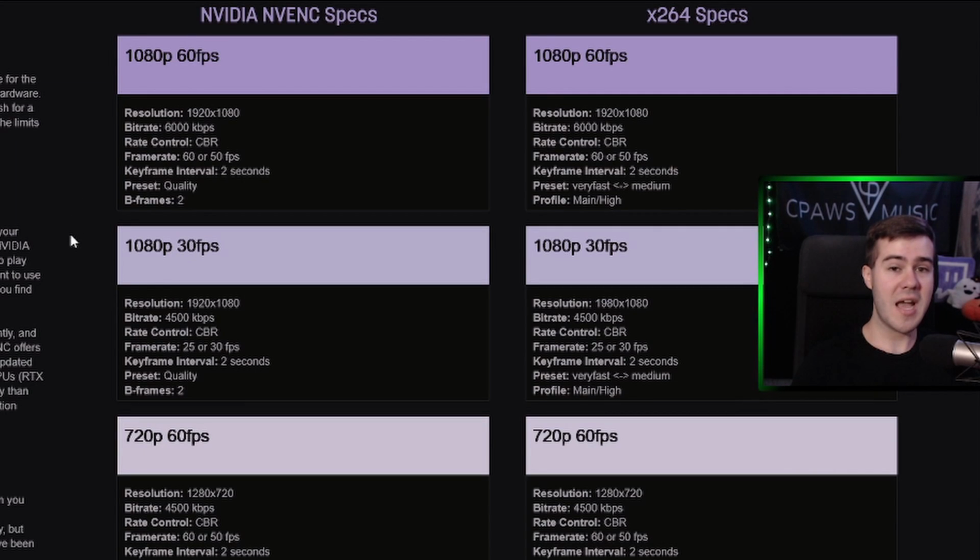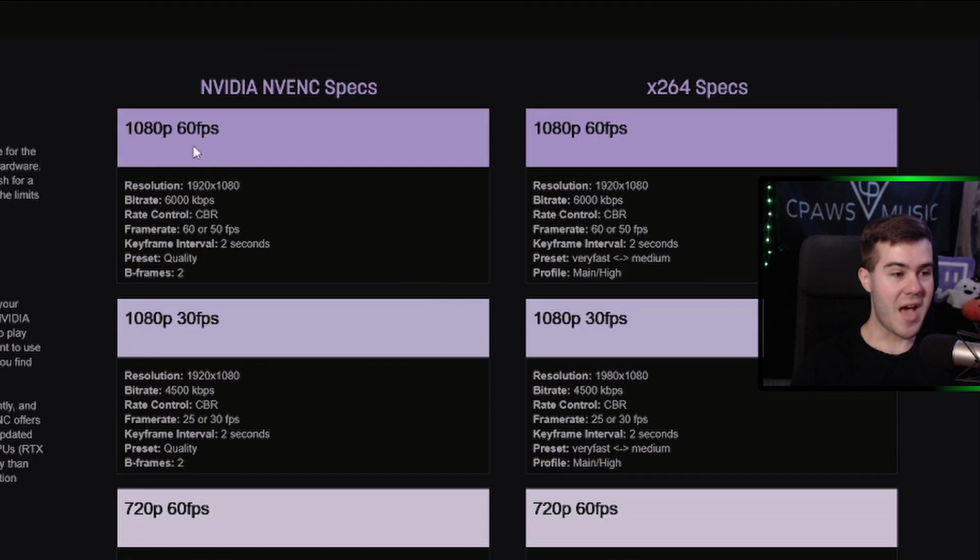So if you're looking at the chart, now you can see what quality you can stream at. So I have 12,000 kilobits per second, and the highest one is 1080p 60 frames per second, and that only takes 6,000 kilobits per second. But you always want to add in a buffer in case family's watching Netflix or downloading videos or playing World of Warcraft. So I'm going to take about 30% off of what my bitrate is, which leaves us roughly with about 9,000 kilobits per second, which is still plenty of bitrate to be able to stream at the highest.